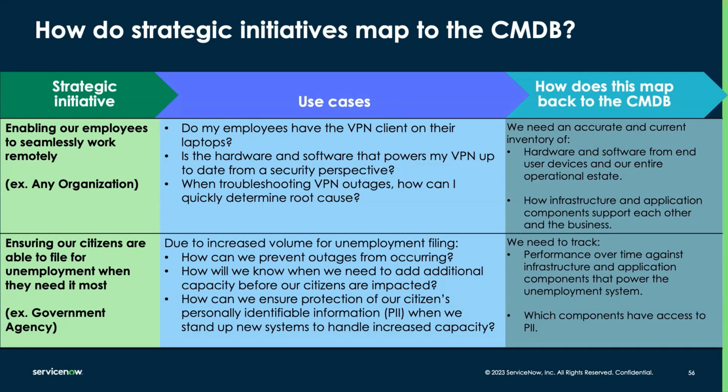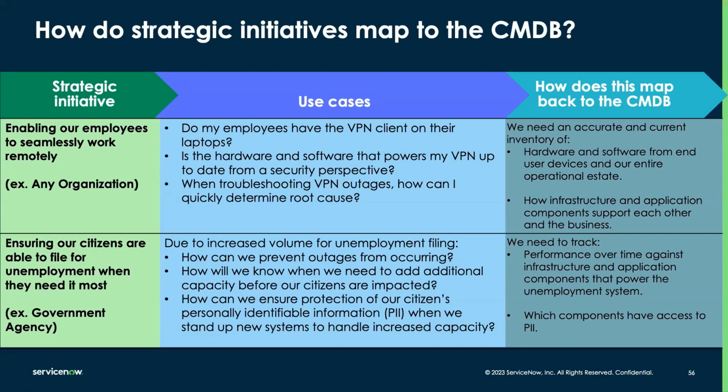So one strategic initiative might be to enable the employees to work from home seamlessly. Some of the use cases with that might be: do my employees have the VPN client on their laptop? Is the hardware and software up to date for my VPN? And when troubleshooting VPN outages, how can I quickly determine the root cause?